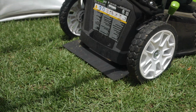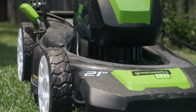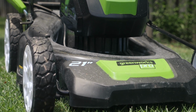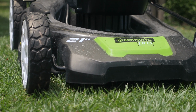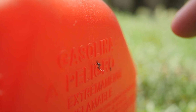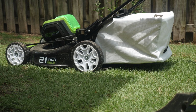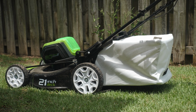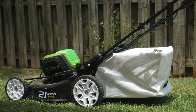Every time you turn the mower, back up with it, just any maneuver, is so much easier than the typical gas mower. And I didn't realize how bad it was going around the yard with a gas mower until I bought this GreenWorks mower. I used it consistently, and then one day I used the gas mower at my parents' house. I had gotten so used to my GreenWorks, using their mower made me hate the thought of getting another gas one. It made me realize just how much louder the gas is and how much more effort it takes to maneuver it.